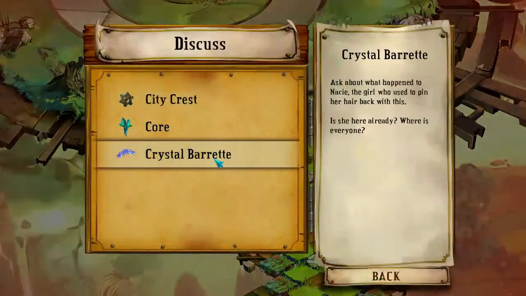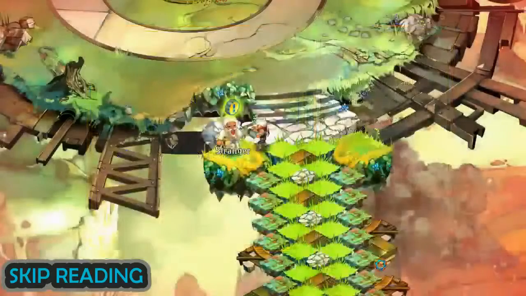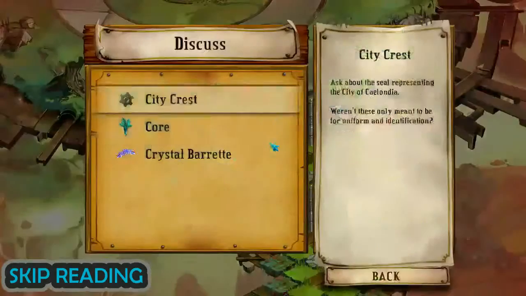Basically, you can ask him about him. Ask about what happened to Nacy, the girl who used to pin her hair back. Is she here already? Where is everyone? And if we look at our crystal barrette, it's a memento. It's a fashion accessory covered in soot. Holds great value of the sentimental variety. Also holds fear firmly in check. Best to hang on to it, just in case.